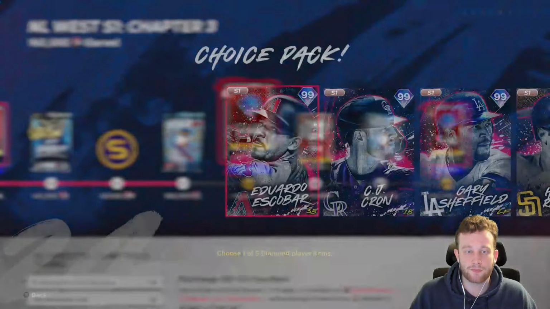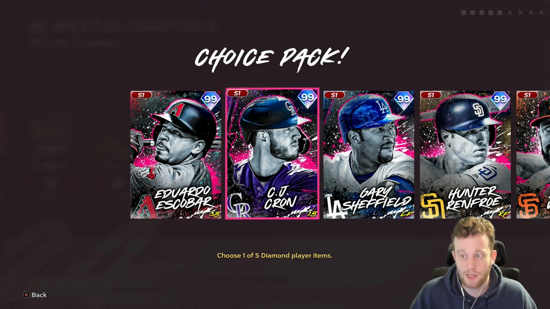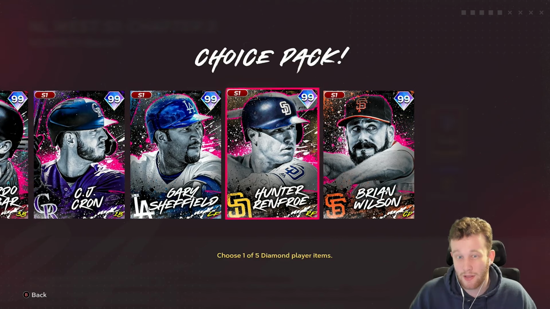And then our final division, NL West here. So, Eddie Escobar is the best player out of Team Affinity. He is the obvious first choice. He's also eligible for the event, so he is going to rack up for you in the event. After that, I'd probably go Hunter Renfroe.